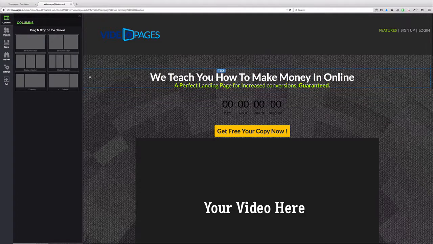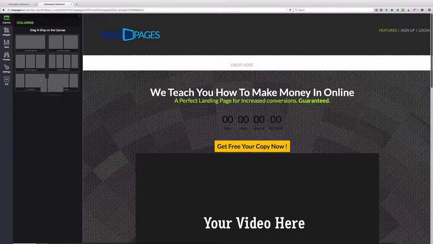Now, one last thing I want to point out is the columns. So let's say I want to add a new column right here and add something at the very top of the page. I can choose any of these different columns. And this one up here is actually the 1 to 2. You can see it's smaller over here and much larger all the way over to here. So they're using this 1 to 2 column right here.